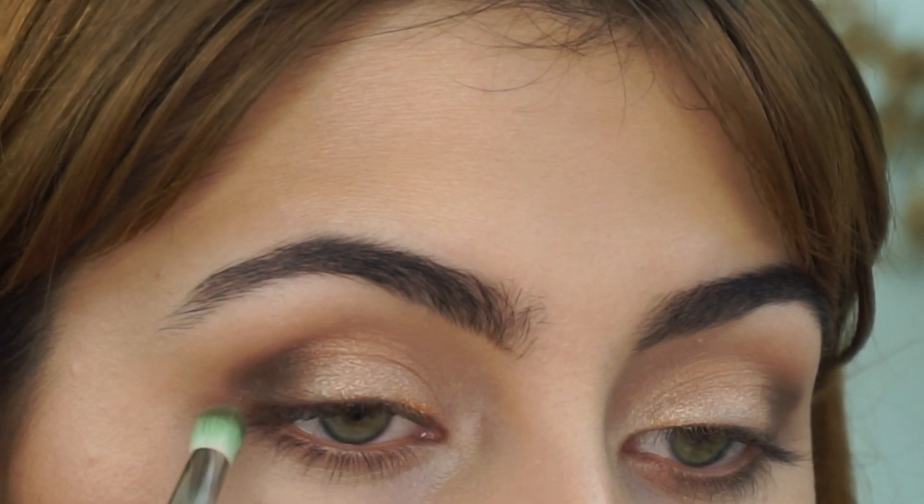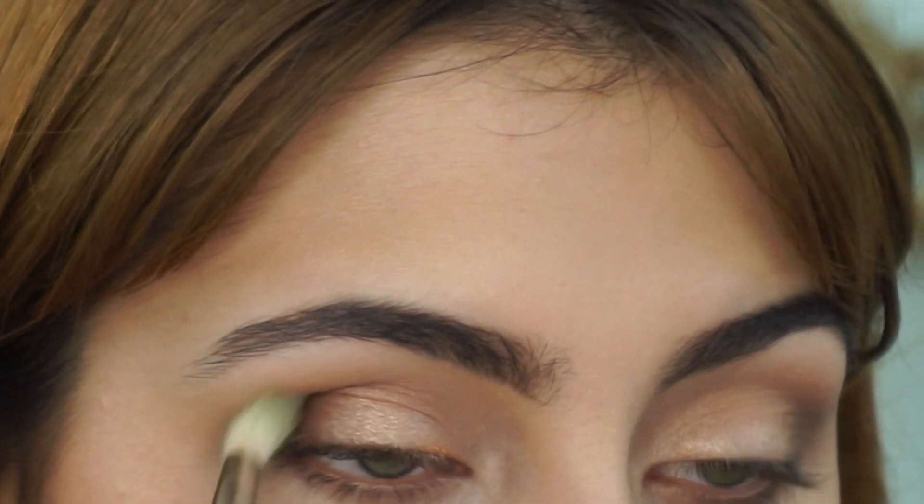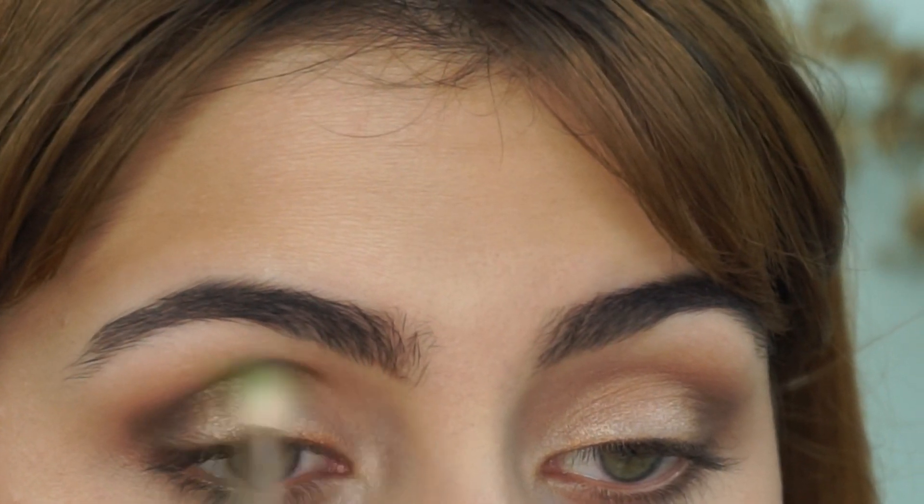Then I decided to kick it up a notch, so I went in with Bitter Chocolate and really nestled that into the outer corner of my eye — really messy, nothing too precise. Then I went back into my Delium Tools 785 with Bon Bon and Ganache, and very softly wiggled my brush back and forth until I got it to a place I was happy with. Several times throughout this process, I also went in with the Delium Tools 787 large blending brush and the first shade Vanilla, just to clean up the brow and make sure everything was transitioning really effortlessly and smoothly.